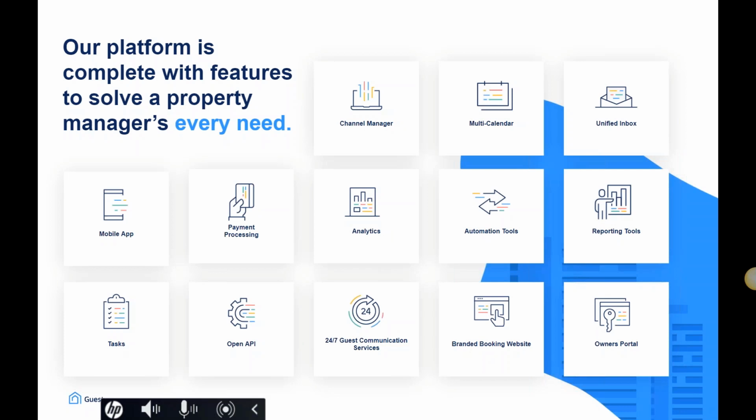It's with our features, all of which have been specifically designed to solve all of those pressing needs that property managers are stuck spending way too much of their time on. That includes everything from all of the communication with guests, now centralized in one inbox, management of all of your availability and rates in one centralized calendar, and mobile access to all of the above, communication and management of availability and rates in one mobile app. All sorts of operational tools to help you save time, improve your efficiency, and most of all, the highest level of customizable automation that's available in the industry today.